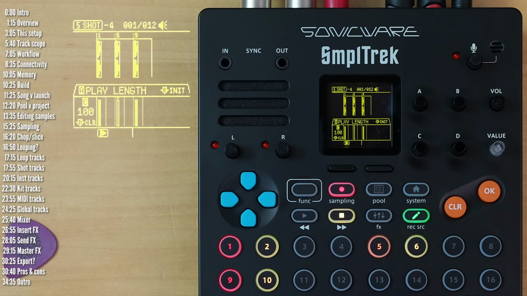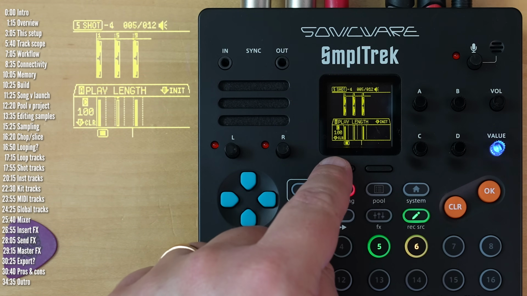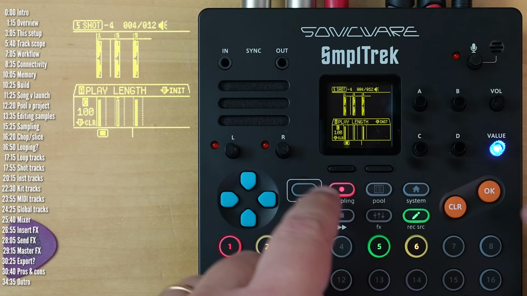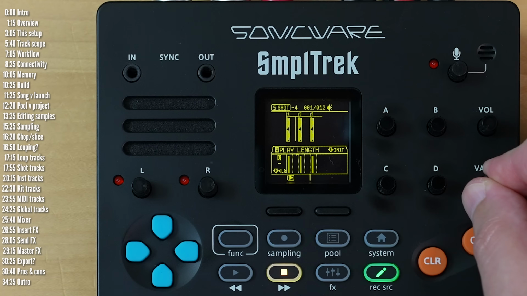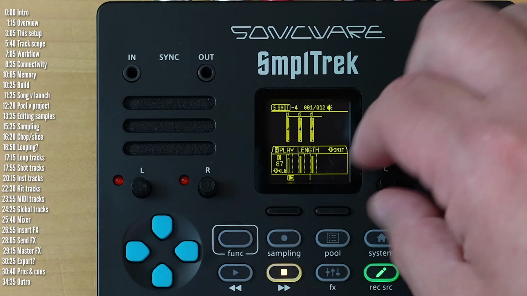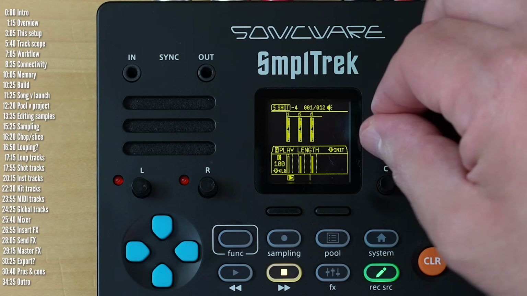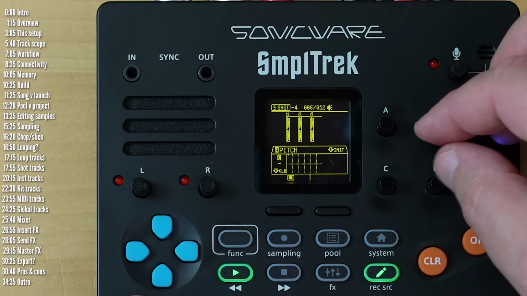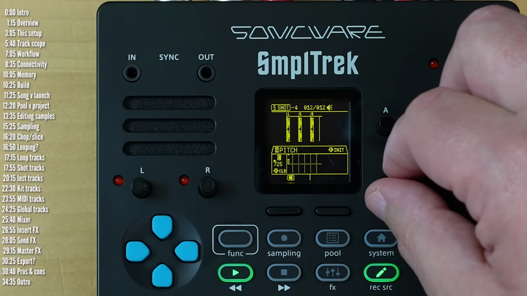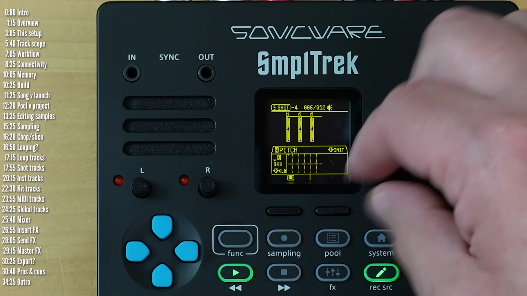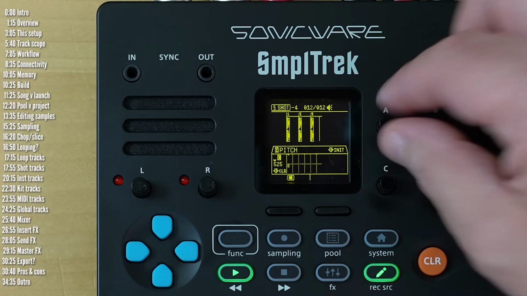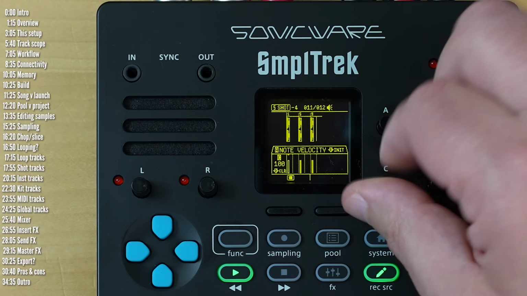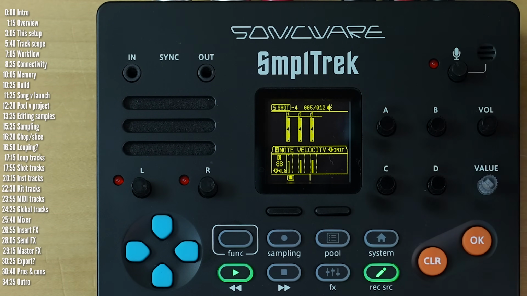So yes, you can do 4 on the floor or 3 on the floor because I've got this set to 6/8, which is my project. To edit the values, you just choose the steps and change their value. Sample play length isn't that interesting, but pitch obviously is. So if we hit play, we can go into here, edit the pitch of the different steps. And velocity, obviously important. There we go, if we want.